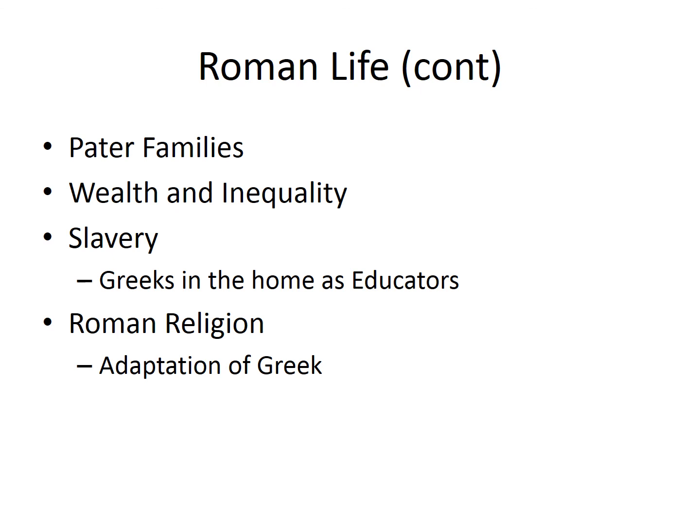And of course, Roman religion, gods like Jupiter, Mars, and so forth, was a religion that was based to a large degree on adaptations from Greek religion. And ultimately, the Christian sect will become the dominant sect in Rome and will eventually become the state religion of Rome, legalized in 313 by Constantine.